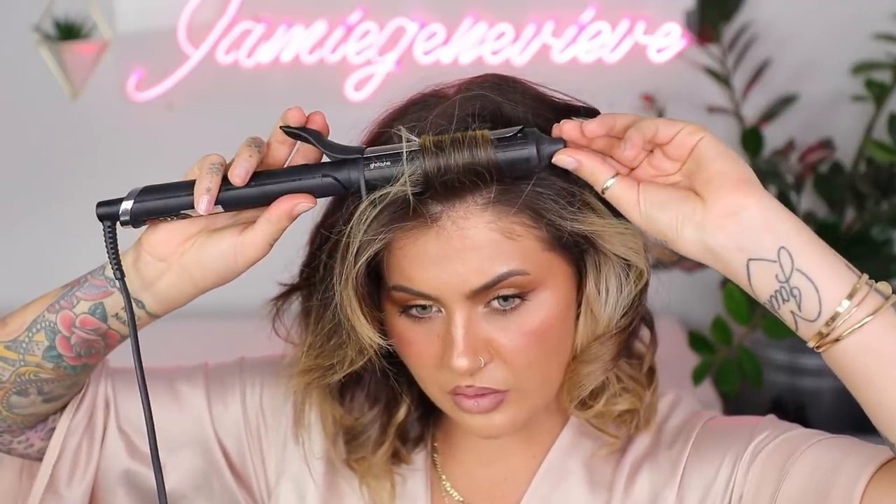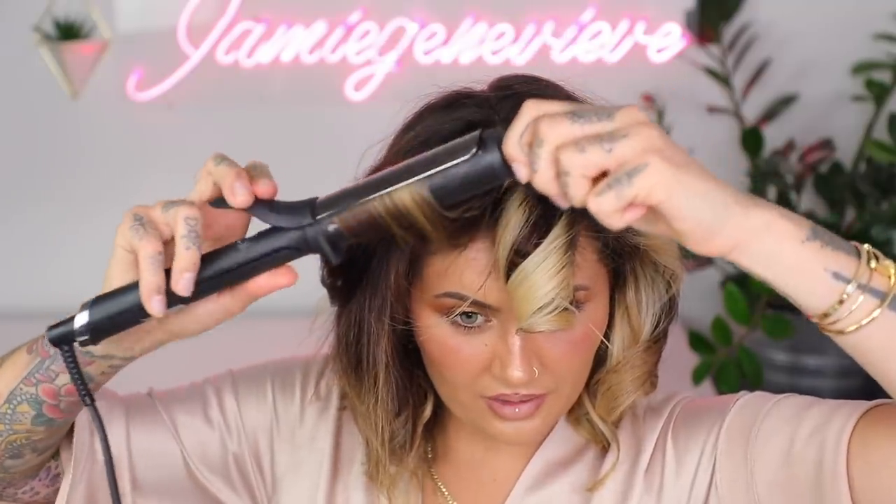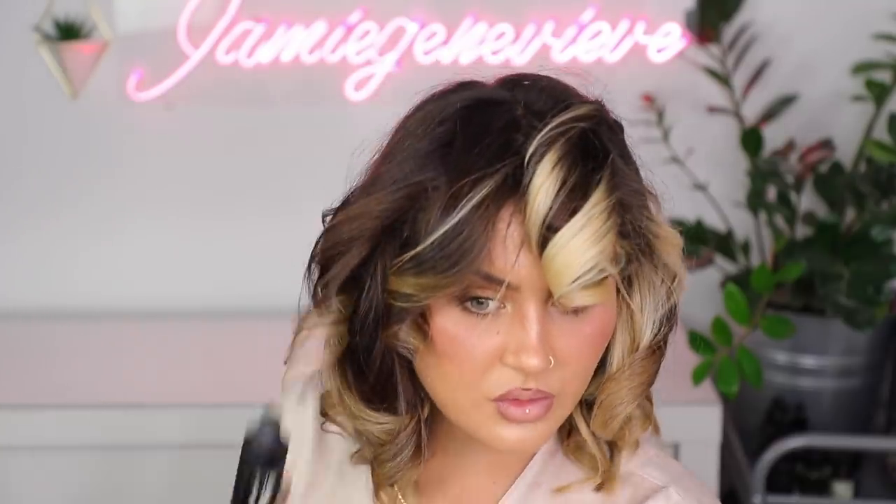We're looking significantly crazy, so let's brush this out. I'm going to get this section behind the parting and curl it back, right to the root. When you get the heat right at the root, that's what really gives you that root lift. We want it to be one big glam curl at the front — I've curled that whole section. And just because this hair is quite big and messy and it's kind of like a bedhead, it can be quite messy. Is that an excuse for my poor hairdressing skills? Maybe.